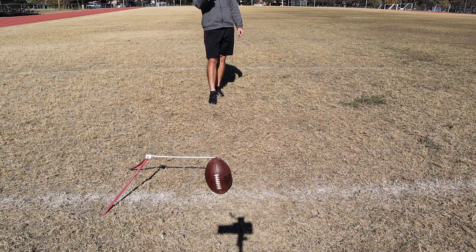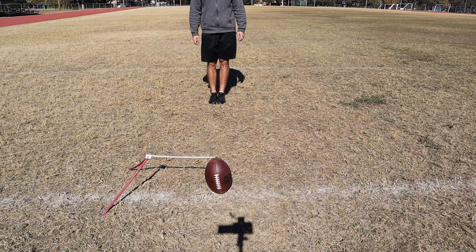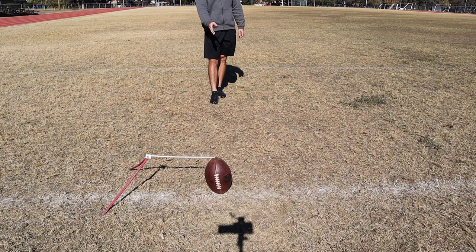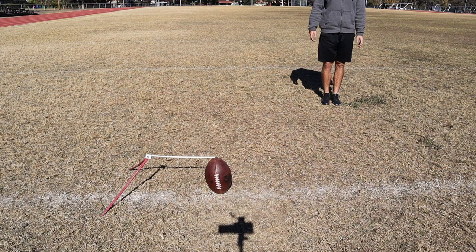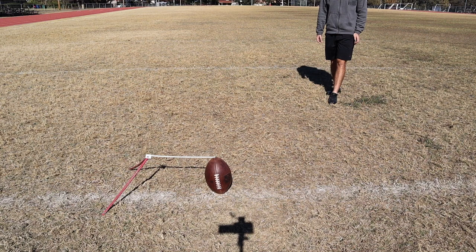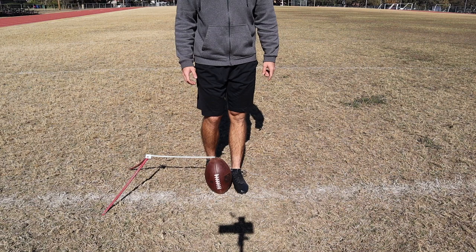When we take our side steps, it's going to be two side steps, and you want to go 90 degrees from the line back — from the steps you took back. So if you went straight back for a field goal in the middle of the field, you're going to make sure you go 90 degrees. You can open up your arm to get a feel for it, and just take two normal side steps about shoulder width apart. You want to come straight down that 90-degree line, and this is going to help you get your steps.